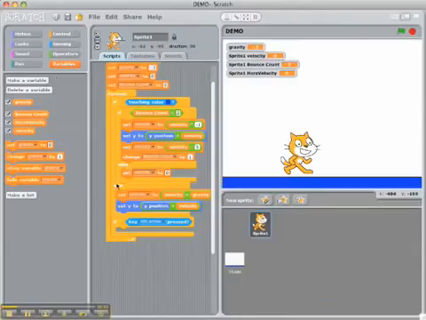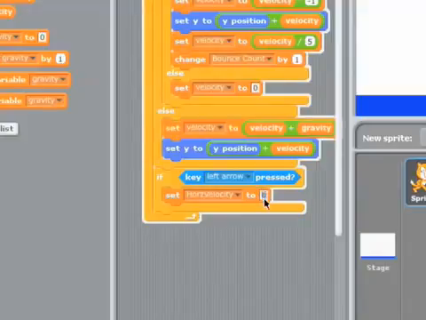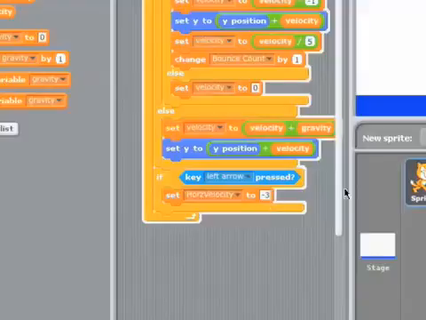And what I need to do is, when I push the left arrow, we're going to set the horizontal velocity to a negative number so that he moves left. Now I'm going to just arbitrarily choose one here. I'm going to choose -3. If you were to choose -4, he would move faster. So you can try that on your own.